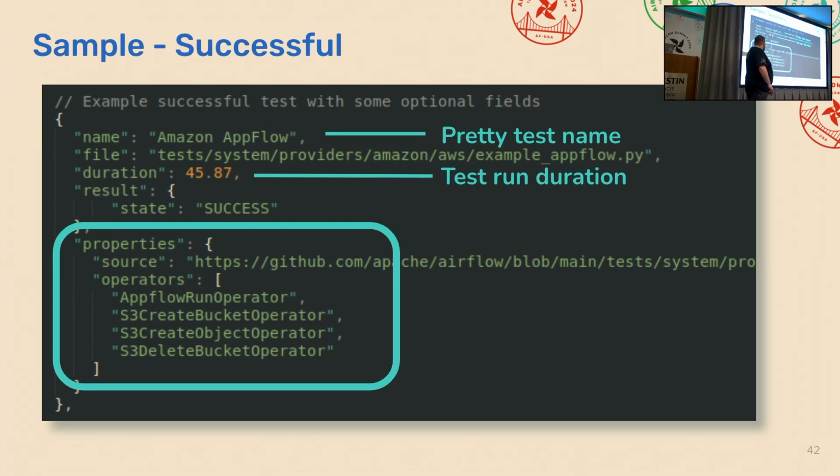And then maybe since these are essentially integration tests for operators, let's list all the operators that are tested in this test. One thing that would be kind of neat, if this does get more adopted, is that as a user, you would be able to ingest all this because it's all just JSON. And you can say, my DAGs use this operator from Google, this operator from AWS, this operator. You just merge them all, collect them all.